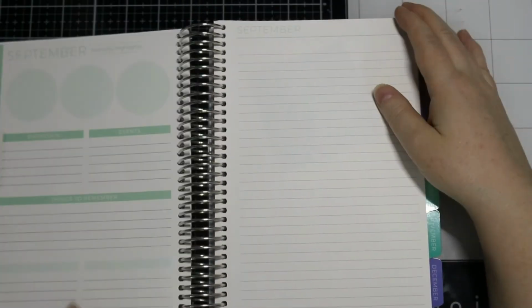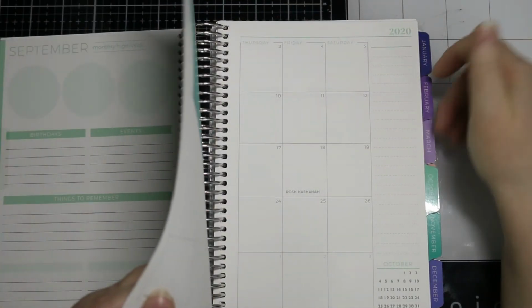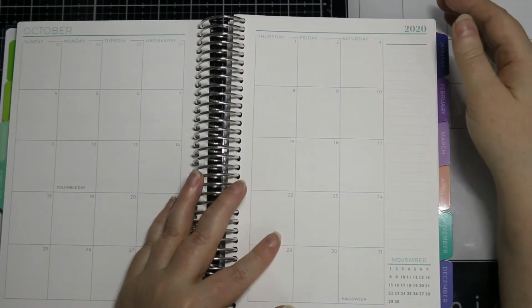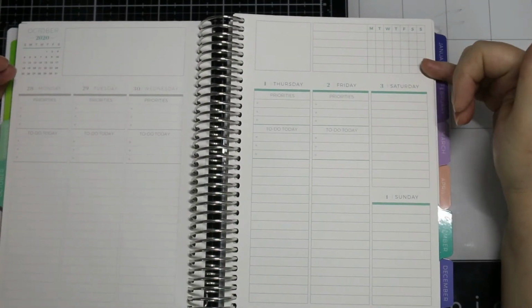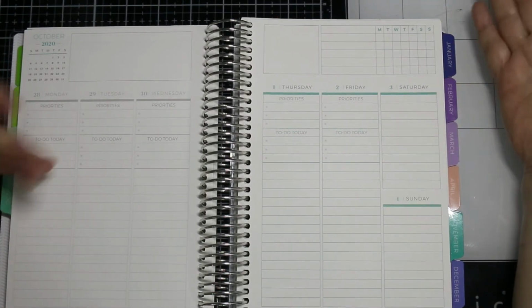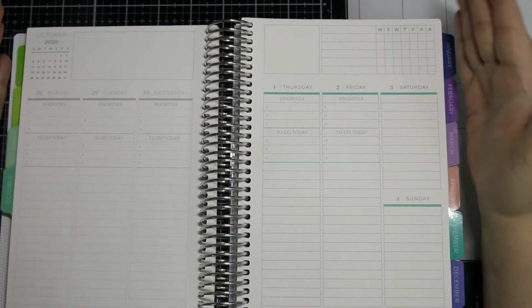So the pros about the A5 vertical priorities is that you have the weekly tracker. I really like that. It's great. You don't have to use it to track habits. You can do it to track what you're doing for work, your productivity. It's just really handy to have.